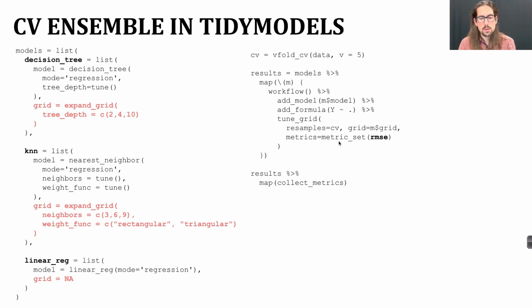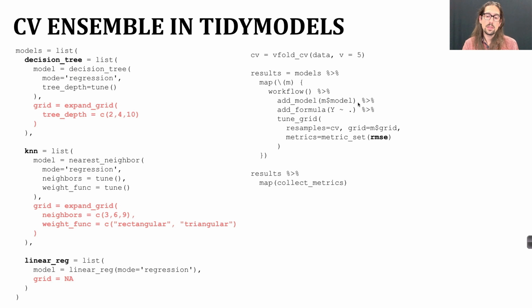Now in my tidy models structure, what I'm going to do is set up the cross-validation. And what I have to do is map over these models, and for each of them, I have to do this. The details of this are not super important for you to understand. You can always ask ChatGPT to help you put this together, or copy paste this and then try to break it up. It's more just coding and admin than any kind of understanding. Conceptually, what we're doing is just selecting between all of these possible combinations using cross-validation.